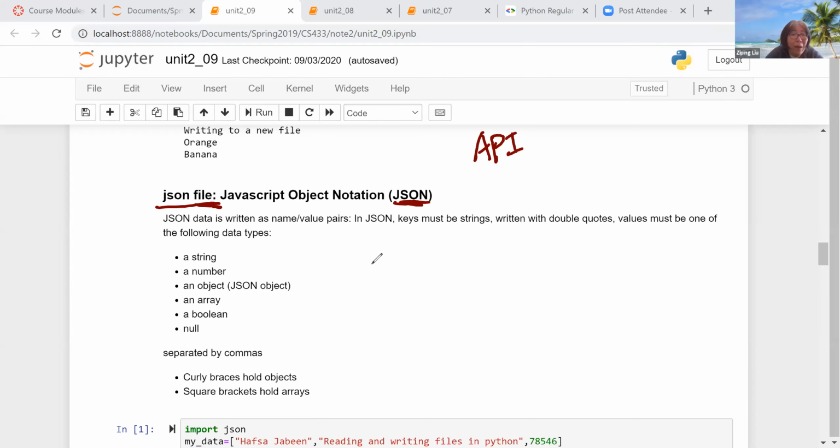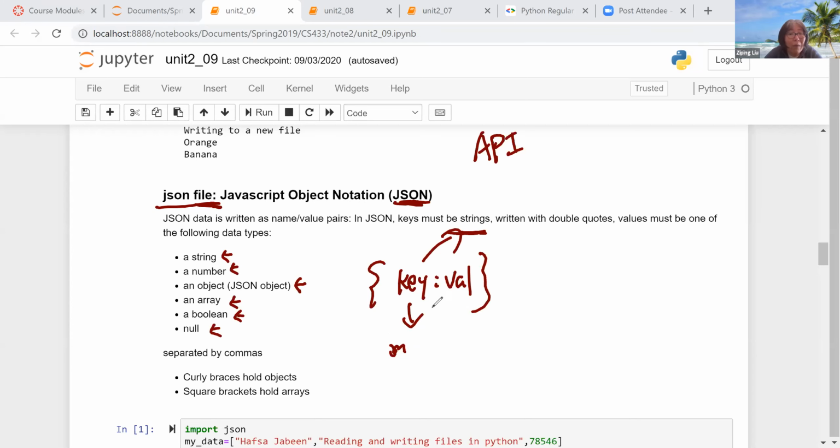A JSON object is identified by curly brackets, and it's key value pairs. The key must be a string. And the value part can be a string, number, some other JSON object, array, Boolean, or null.